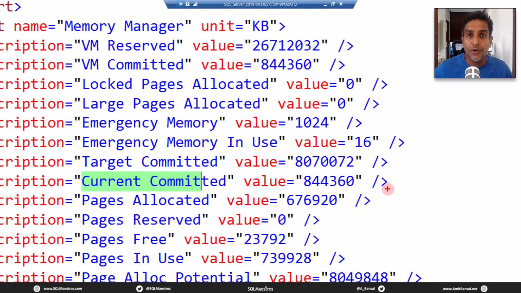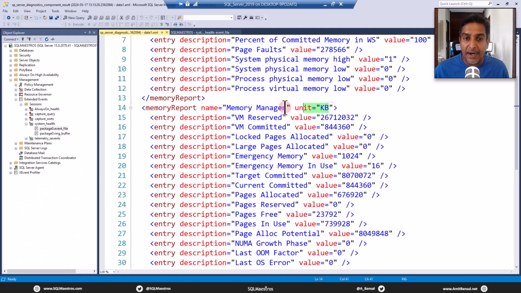Okay, this is very similar to your total server memory, target server memory, etc. Now, the unit here is kilobytes. So you can see this is the output of memory manager, and we can see target committed. Okay, so this is in kilobytes. So let's remove 3 digits from here, and 3 more. Okay, which means target committed is about 8 GB, right? That's about 8 GB approximately. And current committed is, let's remove 3 digits from here, 1, 2, 3. And then we can't remove another 1, 2, 3 because then this will be less than a GB. So this is just closer to a GB, about 800 MB or so.